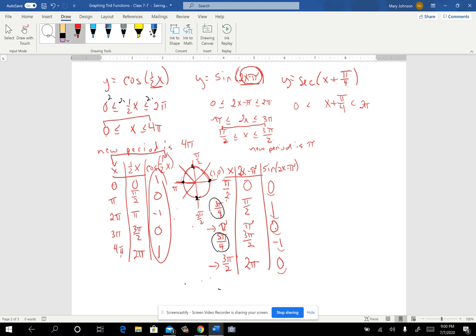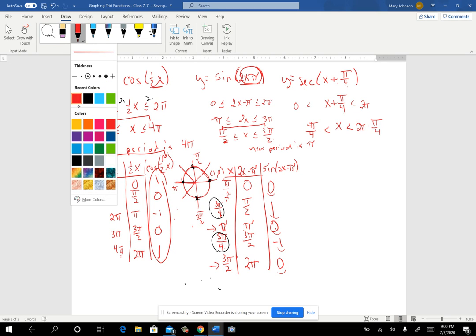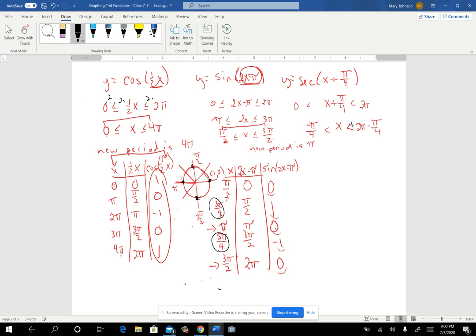All right, and now we're going to solve. So we're going to subtract pi over 4, which will give us a negative pi over 4 on the left. And on the right, we got some work to do. Okay. And so I'm going to multiply by 4 top and bottom, so I get a common denominator. So that's 8 pi over 4, okay, minus pi over 4. So that'll be 7 pi over 4 on that side, and a negative pi over 4 on this side.